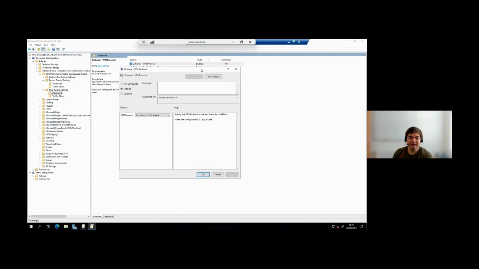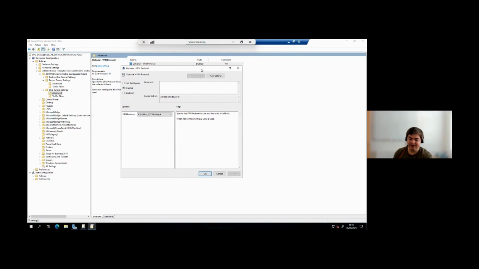Rather than having to understand the differences between each of the numbers that Microsoft has given things behind the scenes, good point, yeah, what we've done here is just given you the actual English of what that would look like. In this case, we've got it set to IKEv2 first, SSTP fallback. Although you do then have the options to limit things to either SSTP only, IKEv2 only, or SSTP first with IKEv2 fallback. So we can do all of the major ways and options.